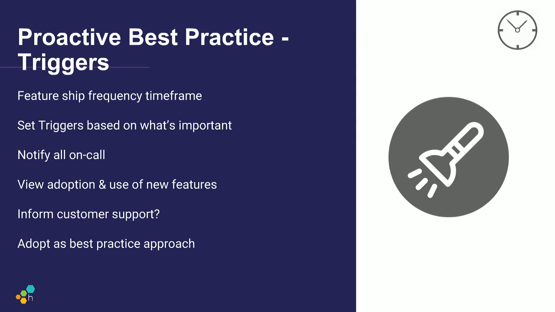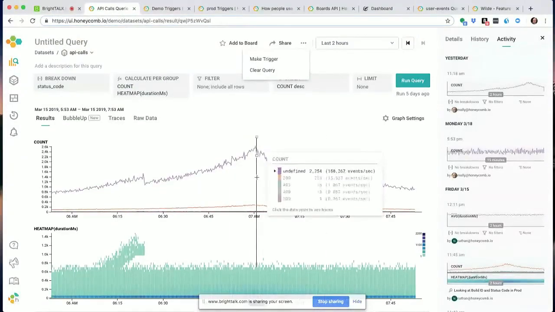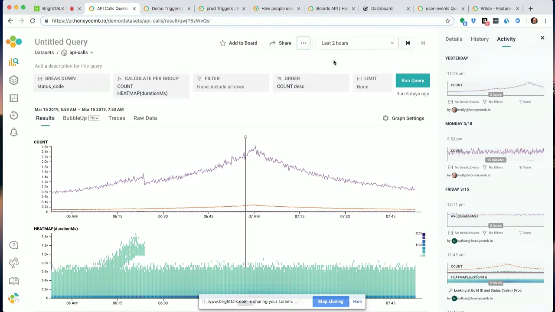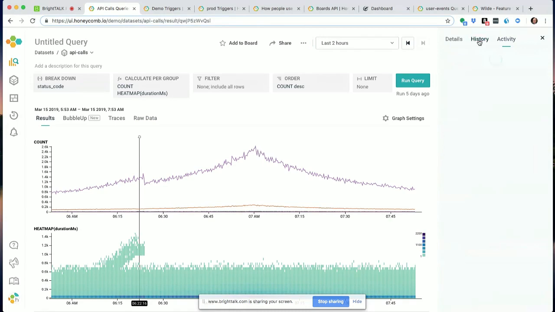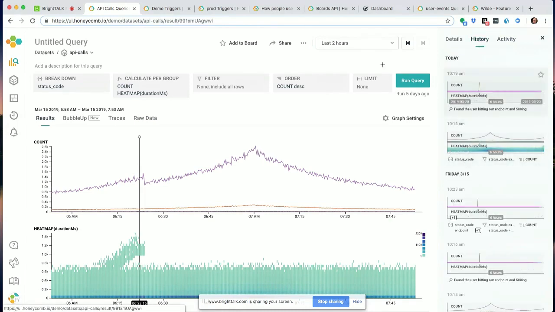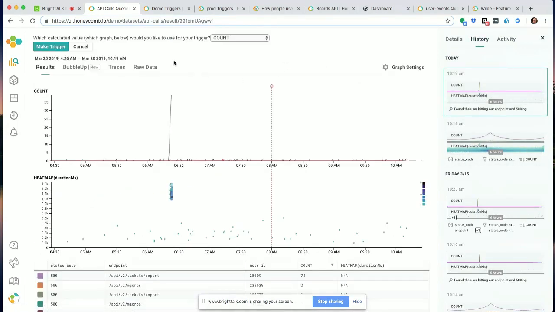Yeah, thanks, Peter. So most tools should be able to do some level of proactive notification, right? The unique nature of Honeycomb allows us to drill in and dig deep into very interesting scenarios that might bubble up, no pun intended, the kind of things we want to be alerted on. So in our process of finding this user that is having an issue, I might make a trigger.